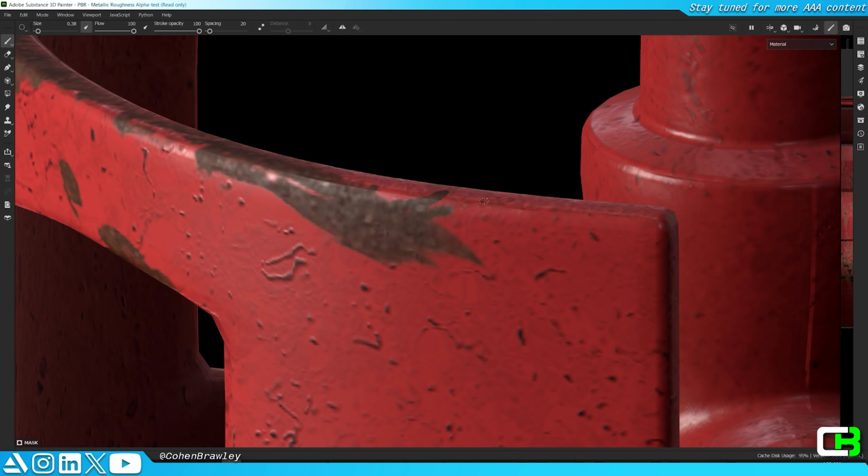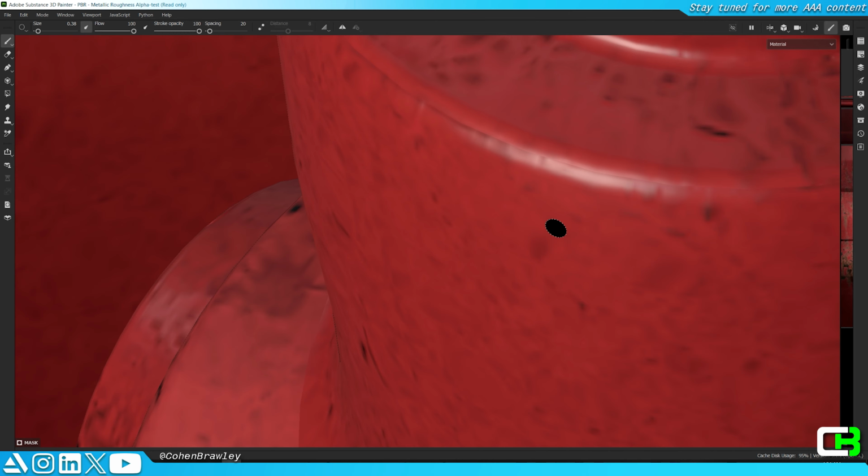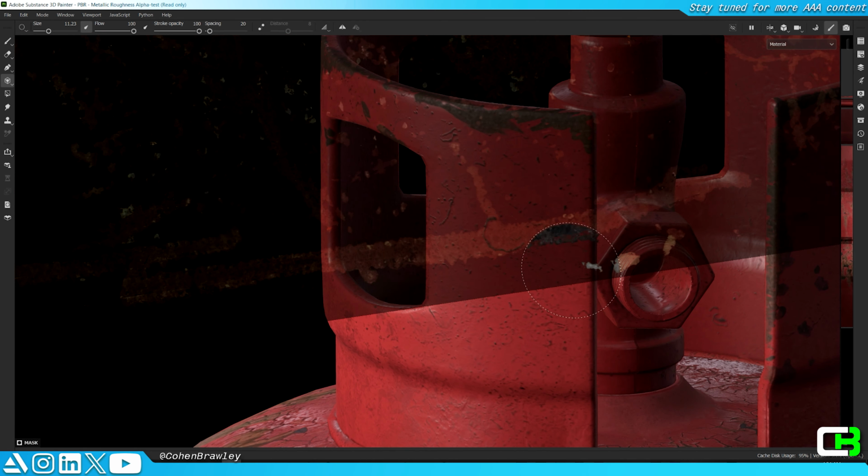Also, make sure your edgewear is always doing something. You don't ever want edgewear that's just a perfectly straight on directional edgewear, or uniform edgewear is what it's called.